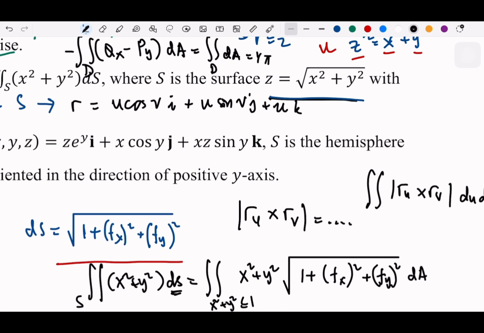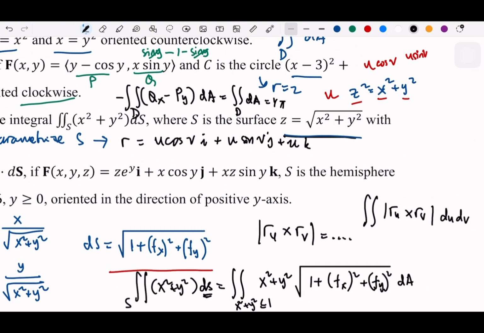But it depends on the question. If the question gives you the surface directly, then you can go this route directly, which is easier. But if it gives you some conditions with vector positions and so on, then maybe you need to take the other approach. Either way, it should be the same results. So then convert to polar.